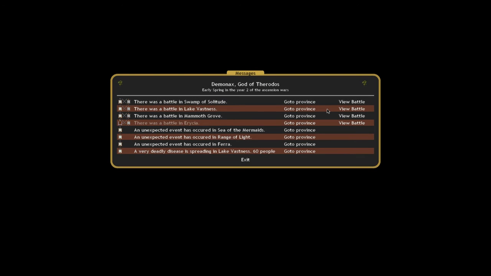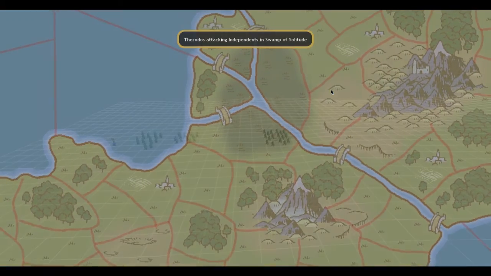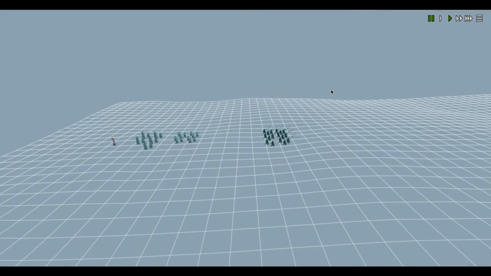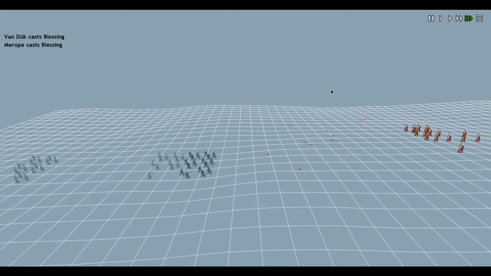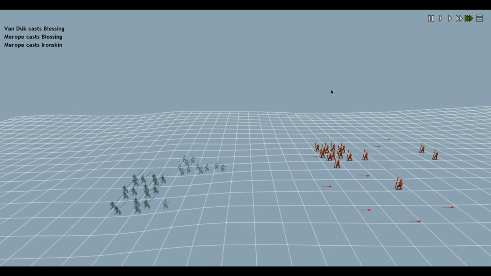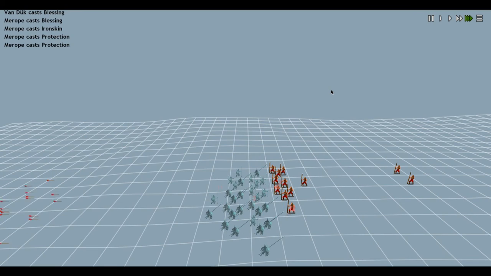And we're back for what seems to be turn 13, since it's the early spring. Let's see what's going on. Attacking independence in the Swipe of Solitude. Wow. Sorry about that. Robot voice. Alright, so discussing their javelins. Main army is now regrouped with second army.